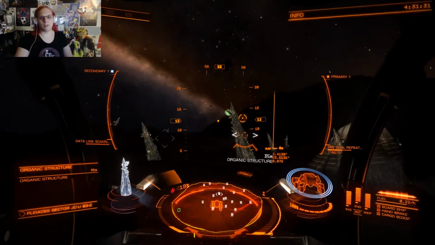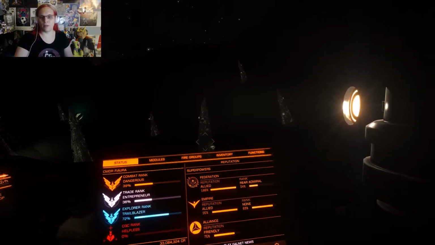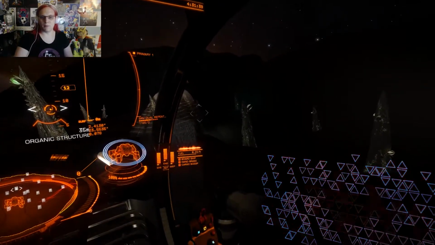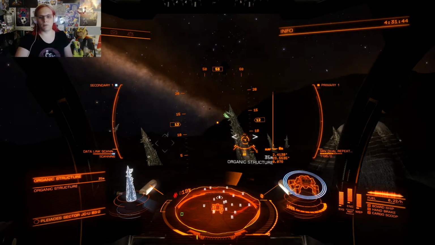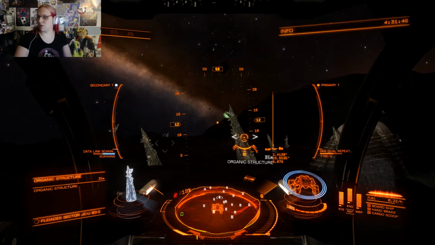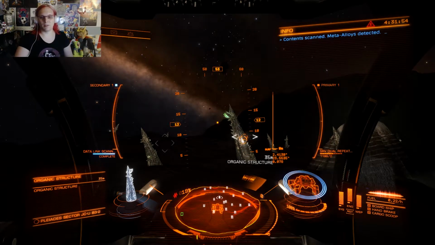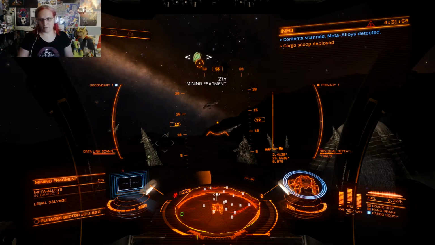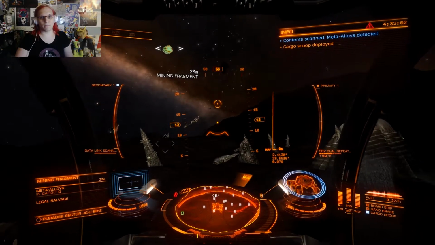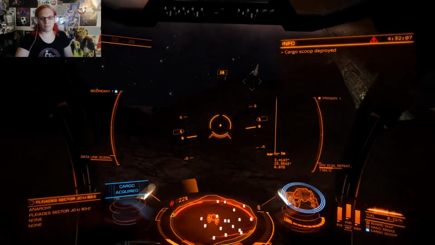Well, you see these structures. Now, you'll notice that some of them don't have their flowers in bloom. But these two do. When the flower is in bloom, you don't have to scan the structure, but if you scan it, you will get that message: meta alloys detected. You then blast it, and it's going to generate a mining fragment. Drop your cargo hatch, and drive right up and acquire.